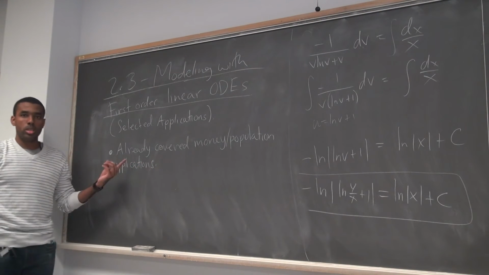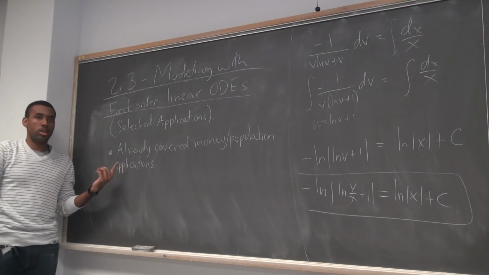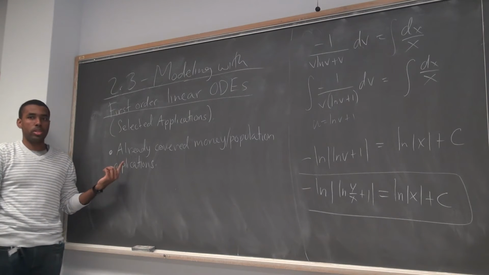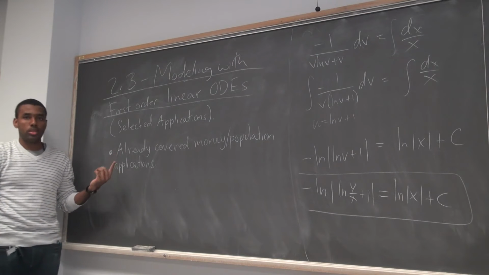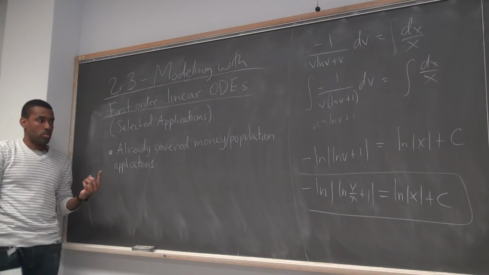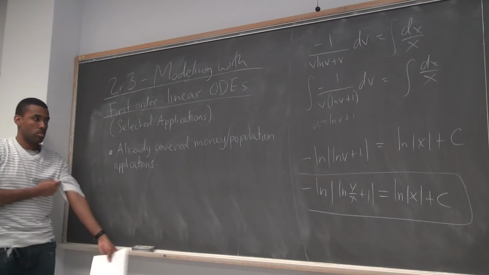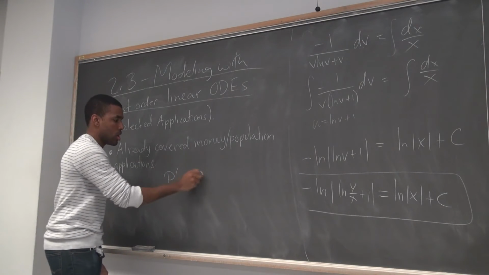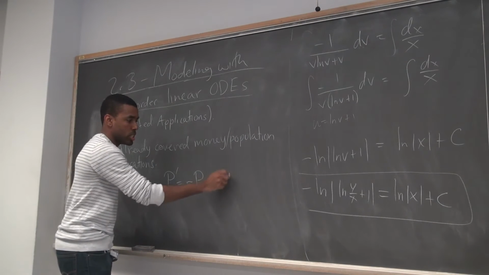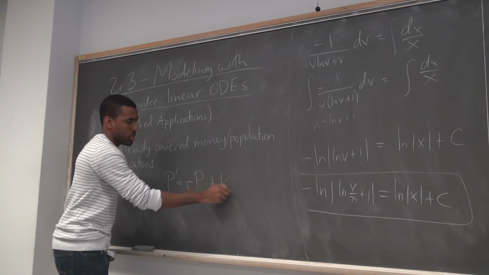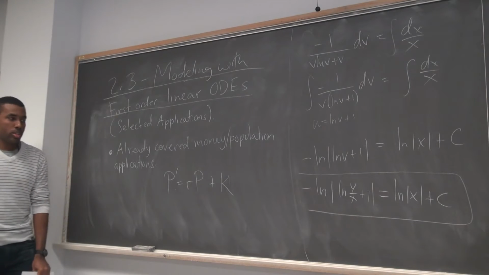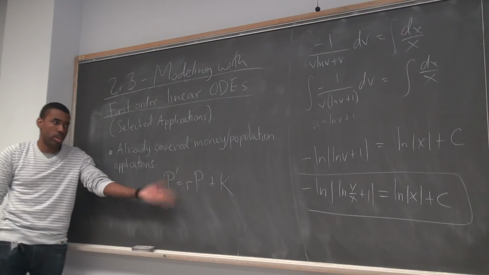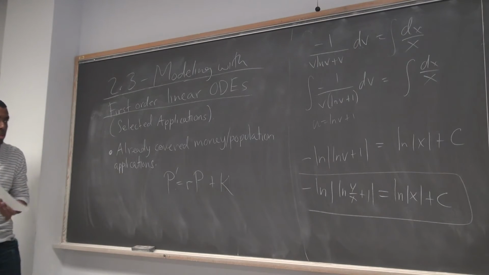You guys remember what we did here? What was the ODE that described the balance in a bank account being compounded continuously with interest rate r? P prime equals rP, right? And you can make it more general. h or k, I don't know. Depends on what textbook you look at. You can make it more general by adding or subtracting something per unit time, right? So we already did some stuff with that application.